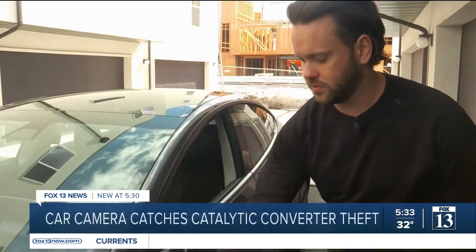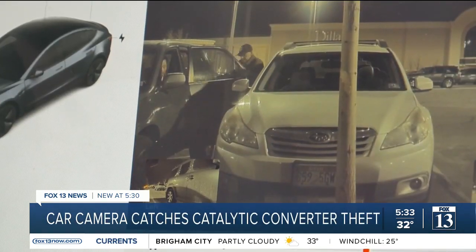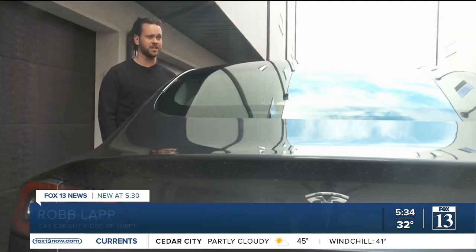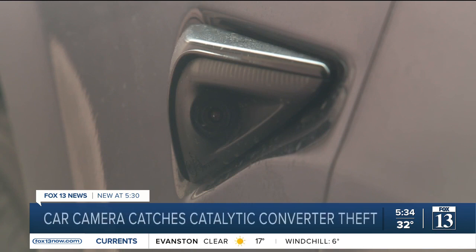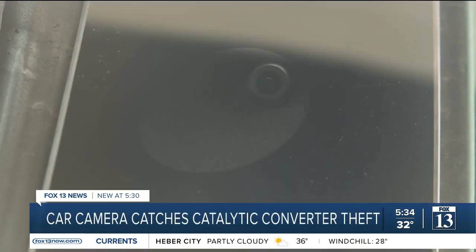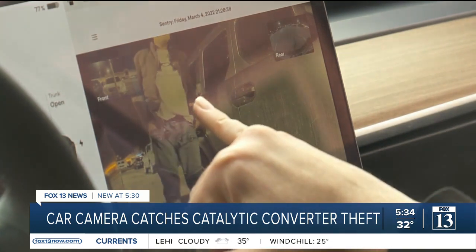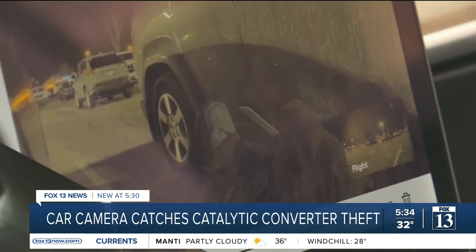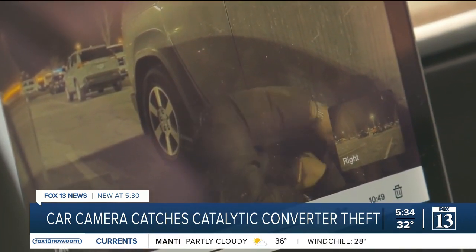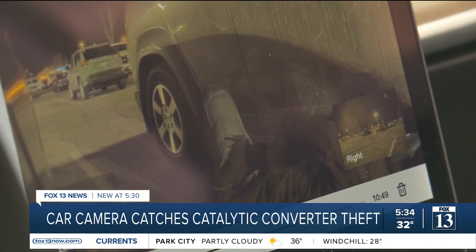Luckily for Campbell, he was parked right next to his co-worker Rob Lapp. Lapp says he had seen a post the following day in a group chat from Campbell about the theft. He said he was parked next to a Tesla — and lo and behold, it was a weird coincidence. It was Lapp's car, equipped with seven cameras in all — two on each side — that caught the entire incident. 'Caught him walking up to the car, kind of scoping everything out. You could see that he had a drill kind of tucked up into his sleeve.' Lapp took Fox 13 News step-by-step through each video. 'And then he bent down, got underneath it and ripped it out.'